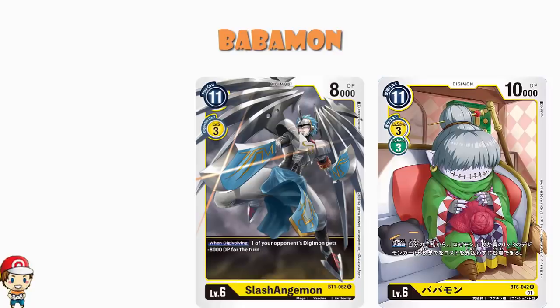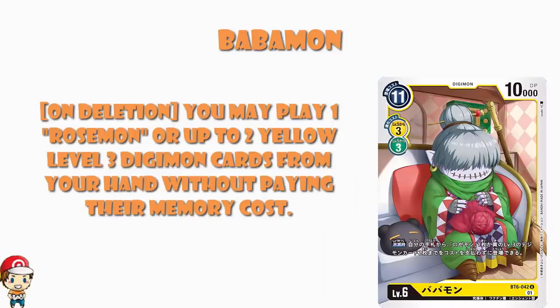The skill here is awesome. On deletion, you may play either one Rosemon or up to 2 yellow level 3 Digimon from your hand without paying their memory cost. I.e., not only can it Digivolve from either yellow or green, making it fit quite nicely into a yellow or green deck, but even the deletion skill here fits really nicely into yellow or green decks, or indeed some kind of hybrid. Now, it must be borne in mind that these are from the hand, so you've actually got to have them in your hand in order to play. If they're in the trash or in your deck or whatever, you don't get them.